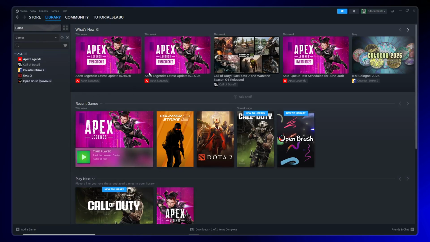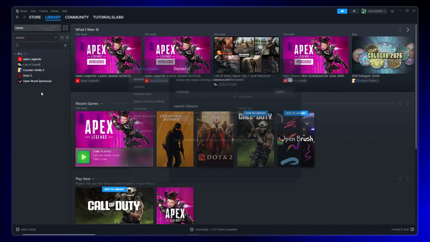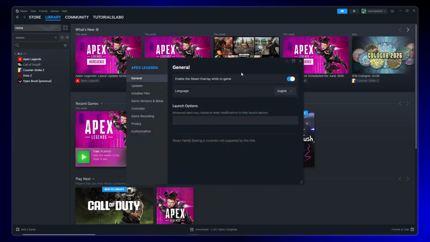Now, I don't actually have Blue Archive in my library list, but I'll walk you through the next steps anyway. Let's pretend that I have Blue Archive installed, or that I'm using Blue Archive for this demonstration. What you'll want to do is right-click on Blue Archive in your library, then select Properties from the menu that appears. This will open up a new window with various settings for the game.